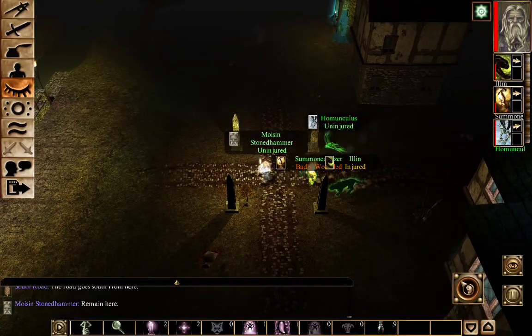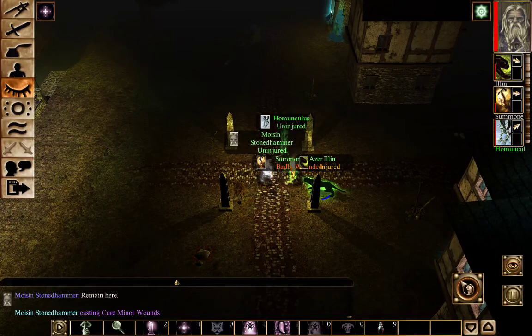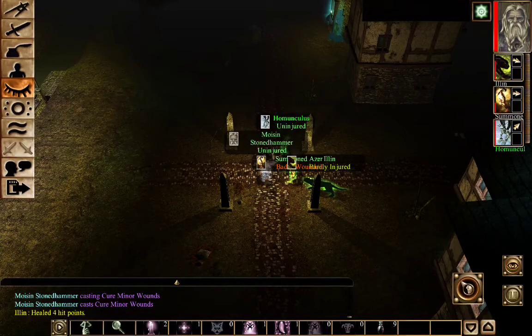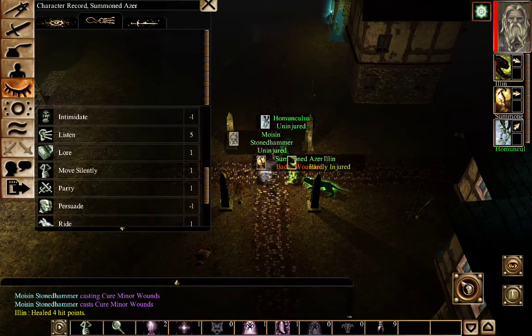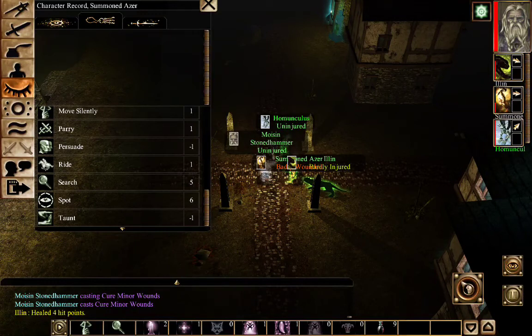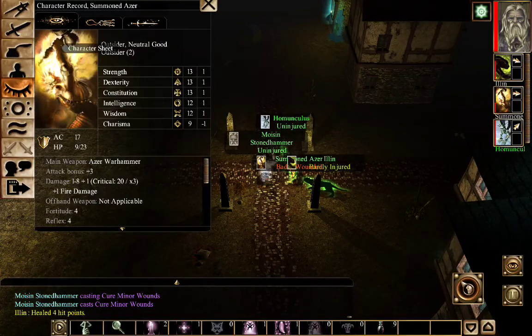Alright, summoned Azur. Let's heal Illyn. And is the summoned Azur undead? Oh yeah, I want to look at their stats. He's an outsider. Okay, so pretty well rounded, does 1 to 8 plus 1 plus 1 fire damage, listen, search and spot, power attack, dark vision, creature, and martial.